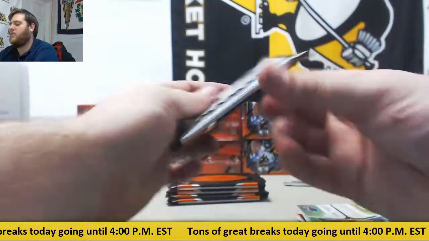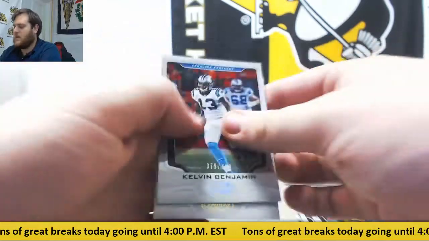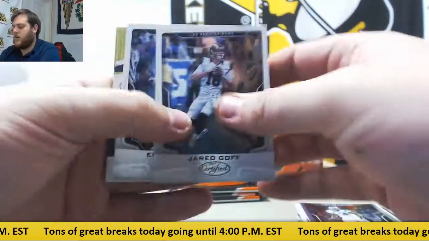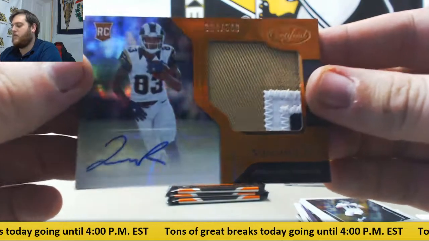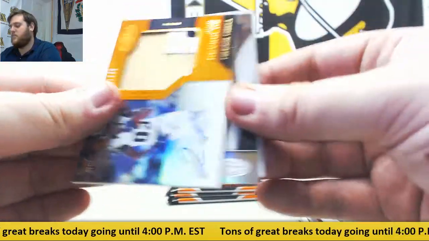Alexander, Carson Palmer. Big Ben, McMahon, Decoy, Benjamin, Davis, Watkins. Jared Goff, Eric Decker. For the Rams, rookie patch auto out of 349, Josh Reynolds. Wide receiver out of 349, Josh Reynolds, rookie patch auto.